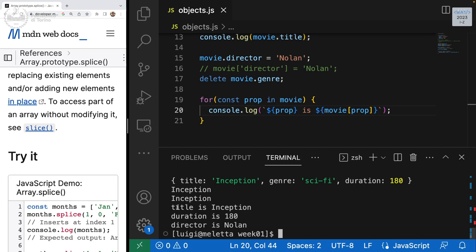And if we try to access a property that does not exist, it will give us undefined. So if we want to check if a property is in the object or not, you have to check if it's undefined or not. If it's undefined, it's not there. Or it's there, you defined it as undefined, but it doesn't really make a lot of sense to have a property defined as undefined. Maybe null.